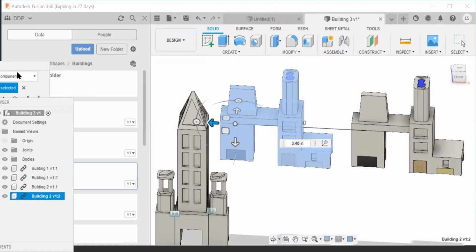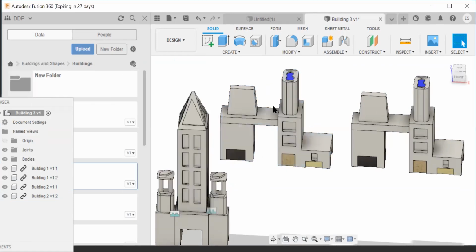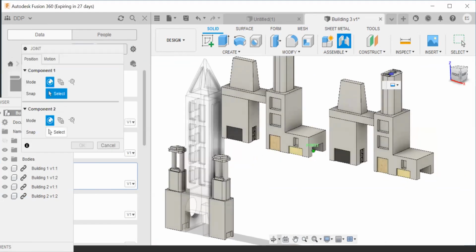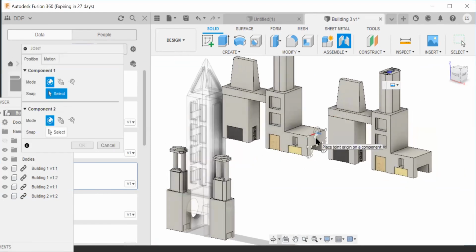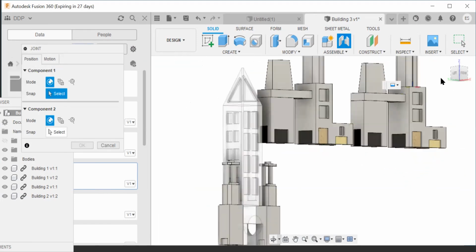All right, hit OK. All right, so I'm going to go to my joint here, select it. I'm going to use the cube to select the side I want. I'm going to join this side here to this side here.